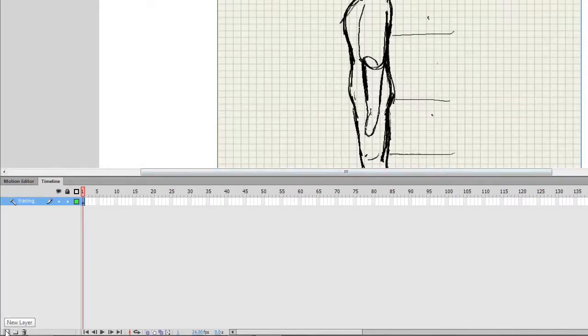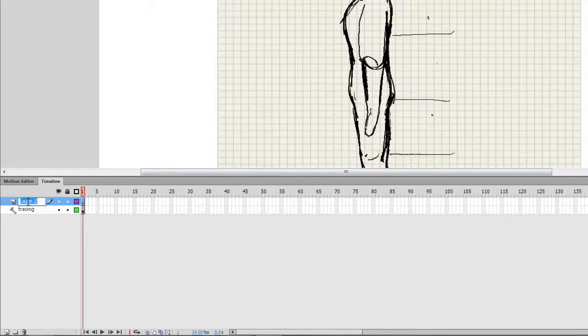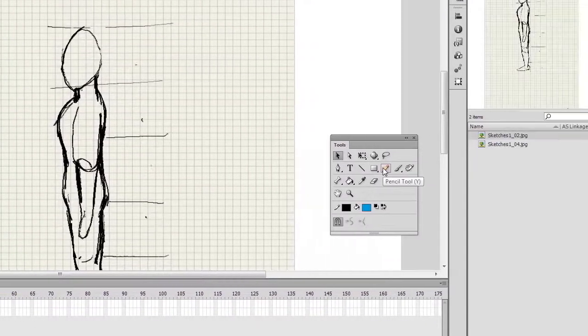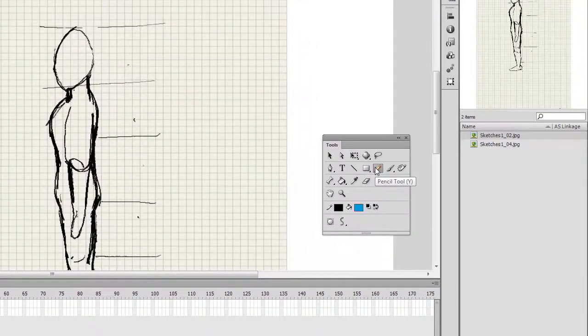Okay, so then I'll create a new layer by clicking on the new layer icon, and I'll just call this man, and then on that layer I'm going to draw a basic representation of a man based on this trace. So I will use the pencil tool, which creates or can create shapes if I join it together, which can be filled. Look at fill. Delete that. Get rid of that bit. Or it can just create basic lines.